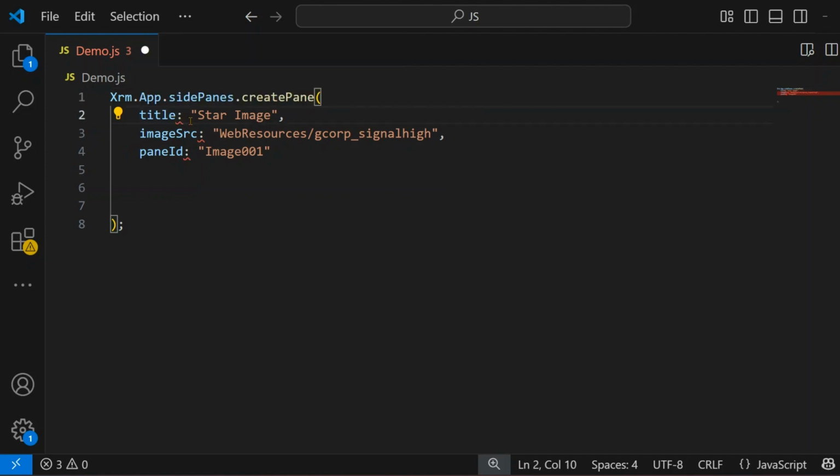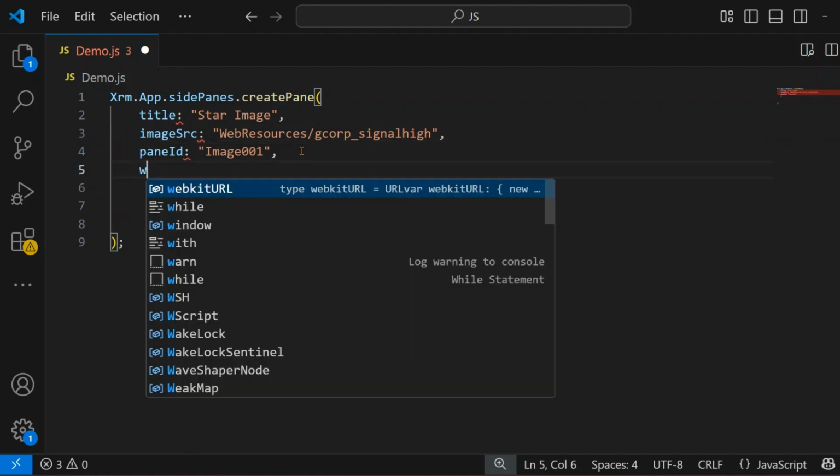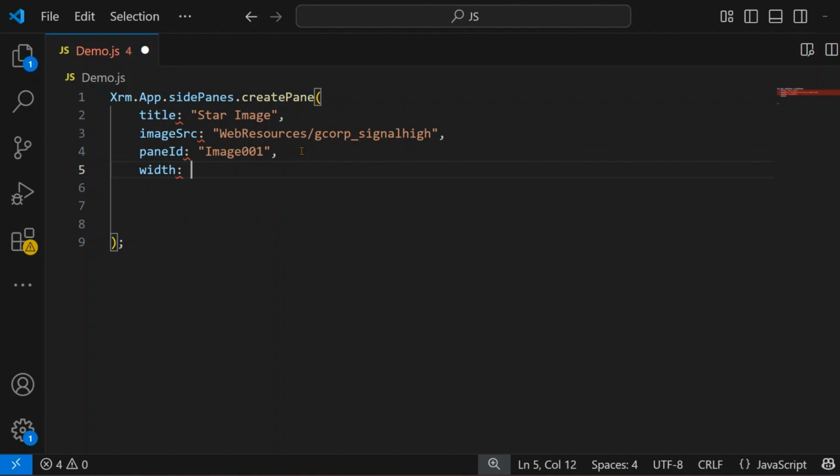So title colon Star Image, comma, imageSrc web resources signal high, paneId is this, and then I can specify the width. The width I want is maybe 600 pixels, and then I'll close this.